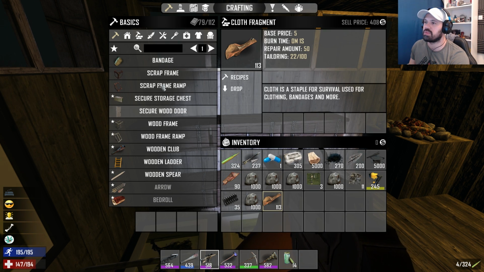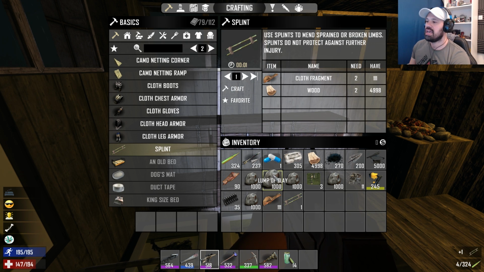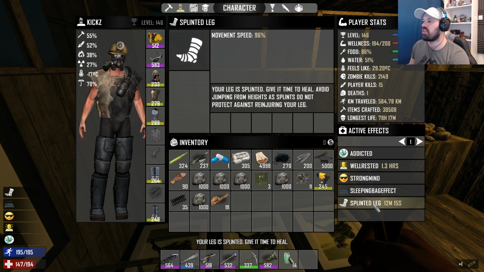So let's actually get... Oh, we had actually more cloth fragment. Very, very good. I like it. So let's make a splint. Wow. We needed that. Okay, so let's use it. And let's look at our splinted leg, 12 minutes left.